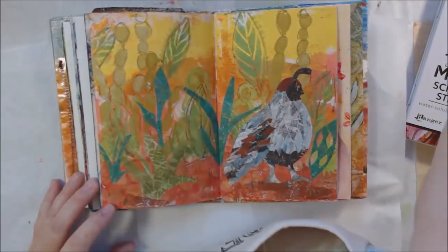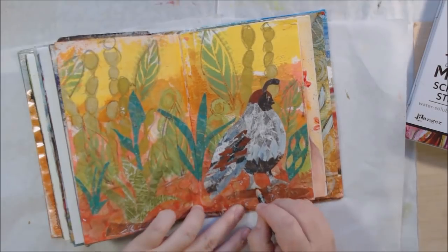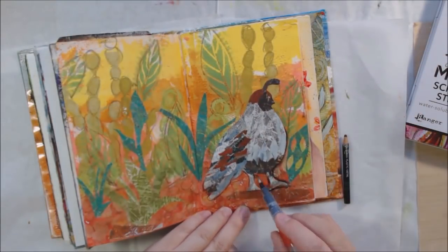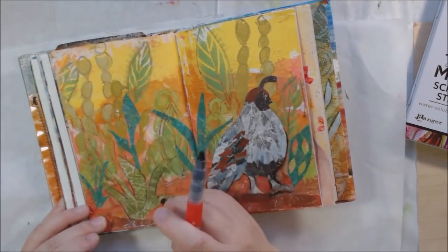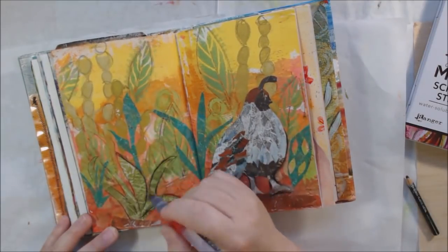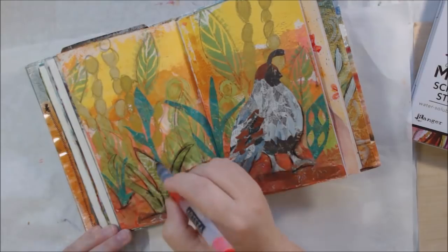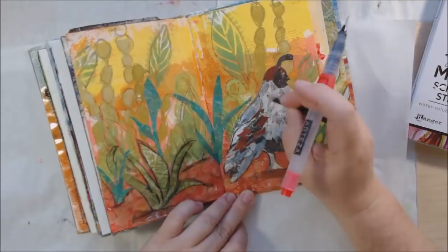So then, finishing up, this isn't really dry, and my heat tool is broken, and so I am needing to not use a heat tool right now to speed up my process. So I am going to use something that won't get clogged. If you're going over a kind of wet surface that has matte medium on it, you don't want to use a marker because that gets into the tip of the marker and ruins it, and then you've just lost your marker because it's now got glue in it and it's all gummed up and won't work anymore.